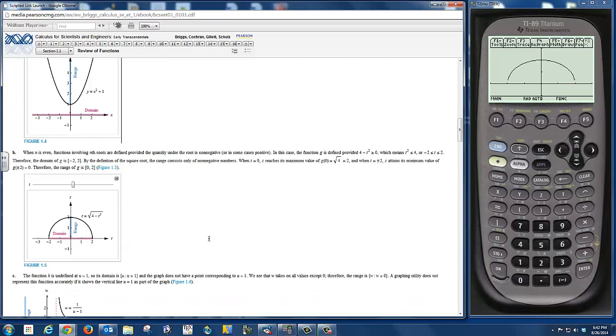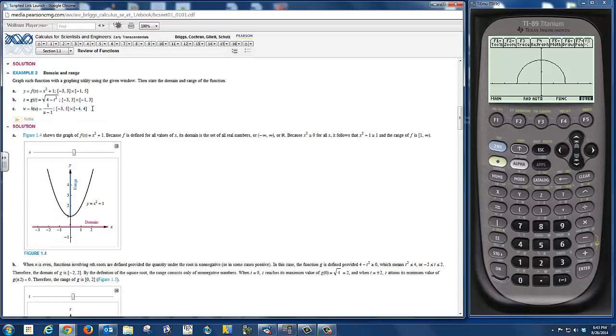So we'll go down and check our answer. It looks like a semicircle. But again, because of the resolution and because of the way this graphs, again, notice the x input and the y inputs, 1 is not the same space. Again, if you'd like to, you can say zoom square again, and it would look more like the answer in the book. It would look more like a semicircle. Okay.